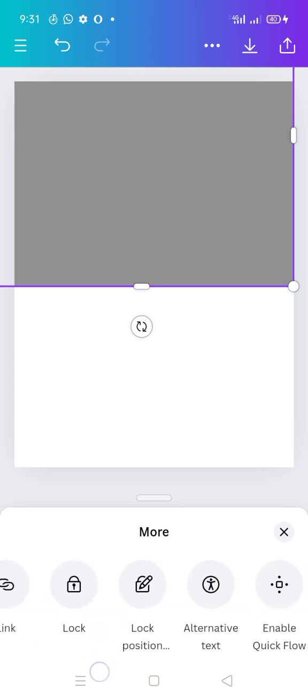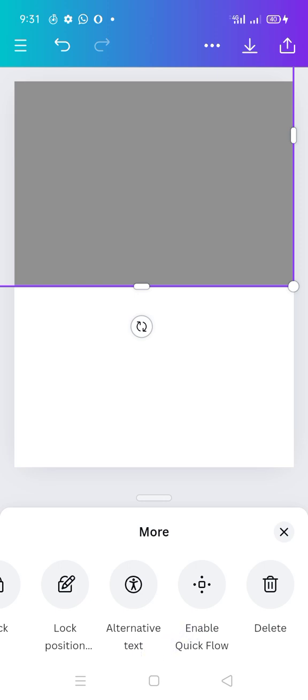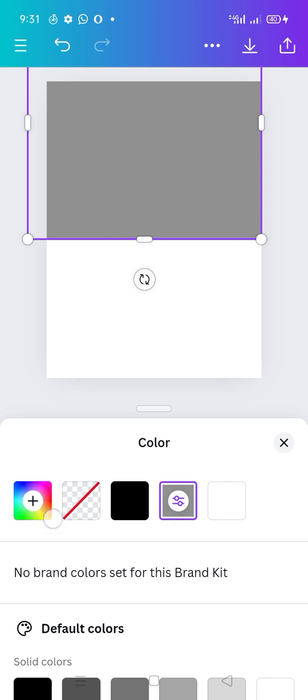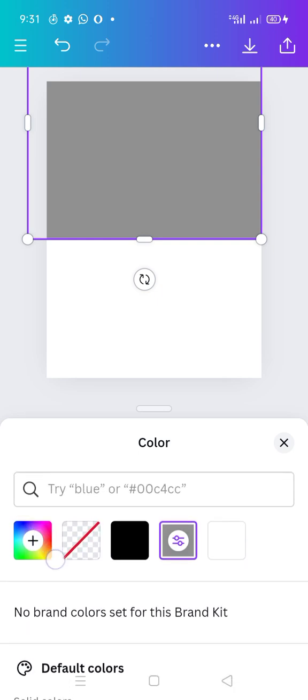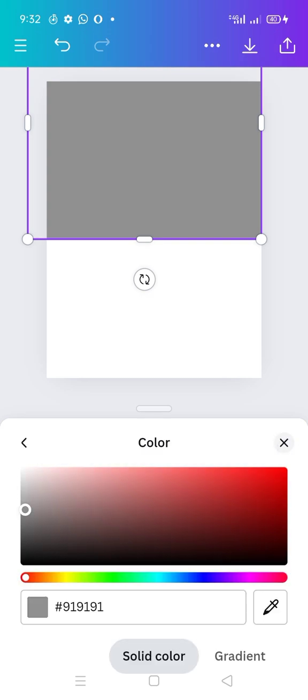So I'll be changing the color of this. I've explained all this. I'll be changing the color of this, then I'll click on here, this first plus here. Then this is your search icon. If you have your hex code on your head, the hash, that is for those who are programmers that have too many hex codes on their head, this is where you can type it and you get your color. But for me, I'll click on this plus here. You can see where I clicked on, select color again. Then this is where I clicked on, see my hand, I'll click on it, that mixes different colors.